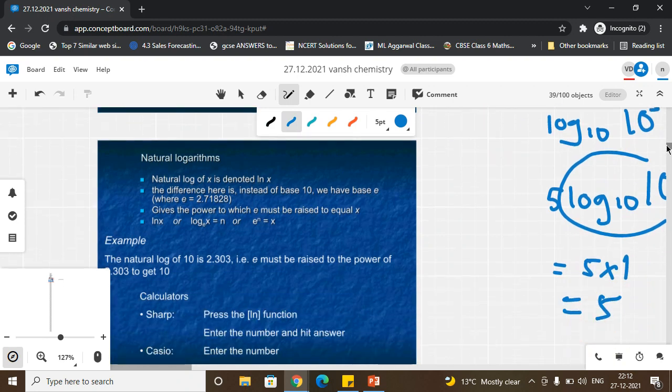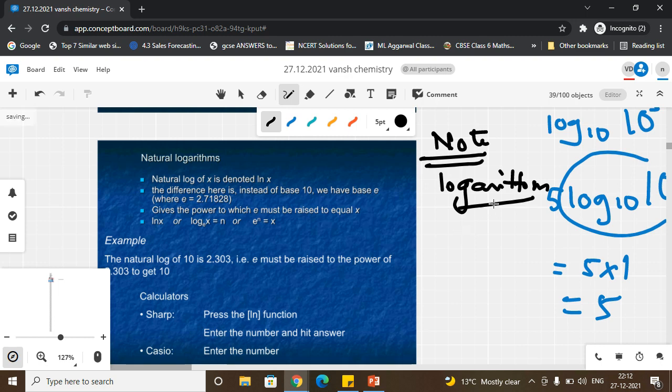Now the most important thing is why are we using log? I'll just write a note here. Whenever we are writing logarithm, it is the exponent or the power to which a base must be raised to yield a given number. For example, if I say b raised to the power of x is equal to n, I do not know how many times b is going to repeat itself to get a number n. To make the entire process easier, I take help of log.